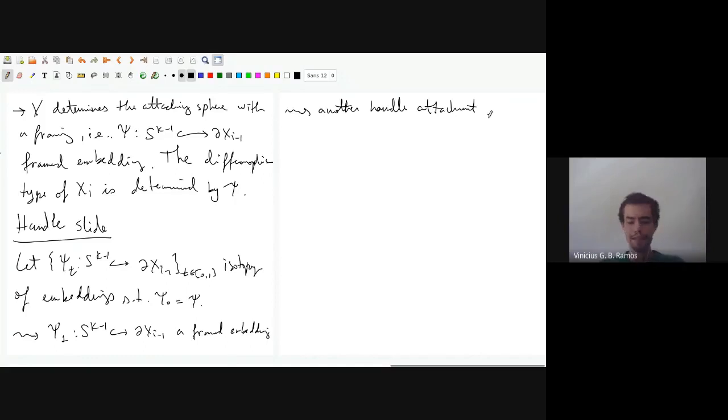It's a simple problem in differential topology to note that if you take an isotopy of these embeddings, then the manifold obtained with psi1 is diffeomorphic to the manifold obtained with psi0. So this process doesn't change the diffeomorphism type of X_i.